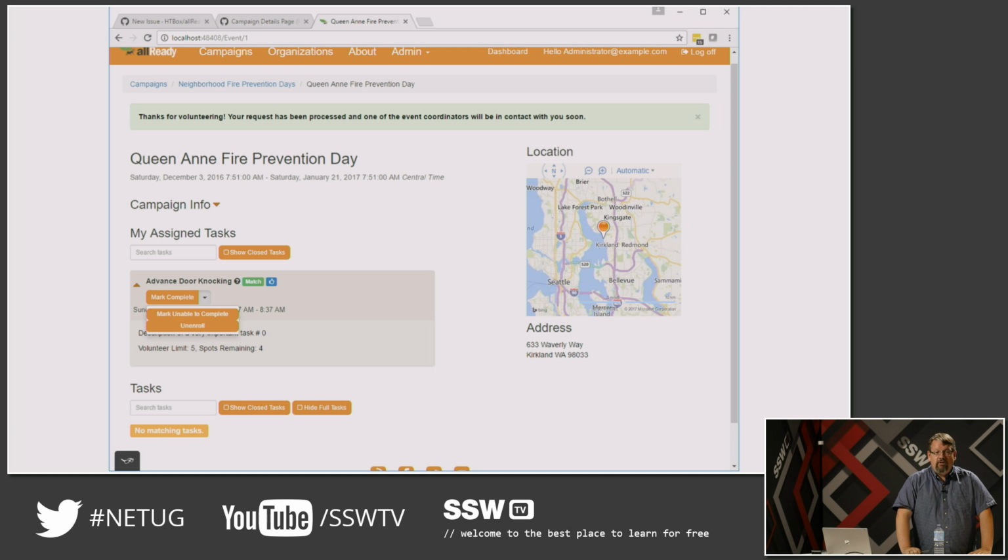Anywhere where you need a skilled volunteer that wants to use their time efficiently, an organization can use the piece of software to get folks that need the help and then bring in those volunteers and get them out to do as much work as possible in a day. Don't waste your volunteers' time. I feel that way for my organization, and I love that we build tools that do that for others.